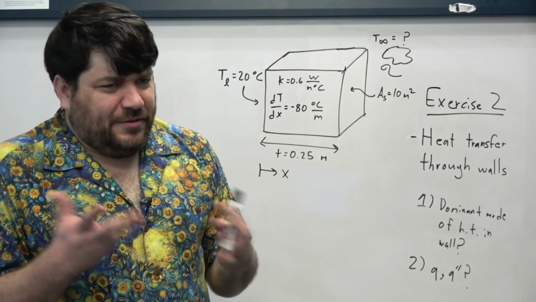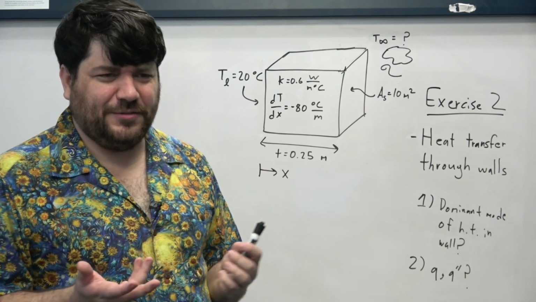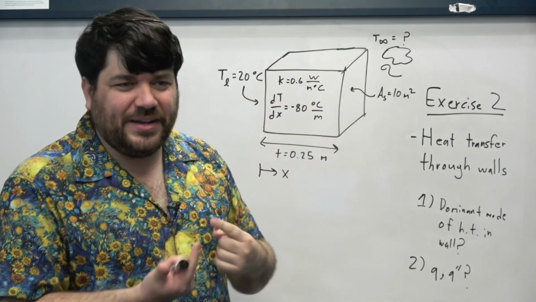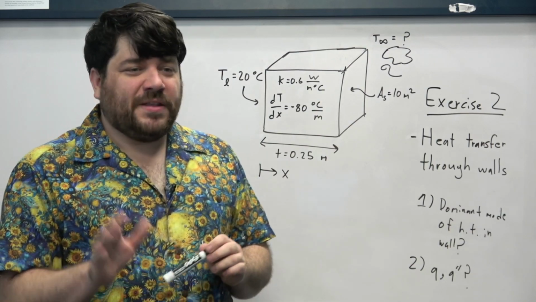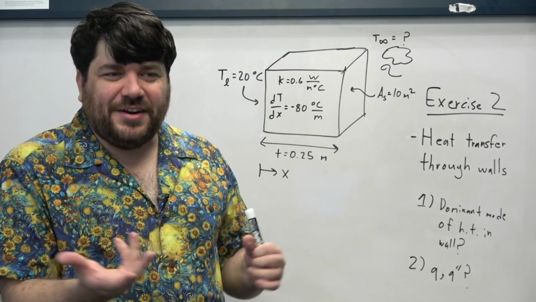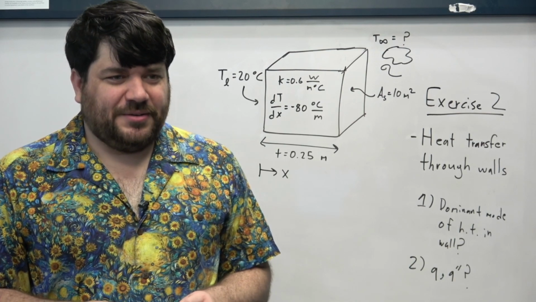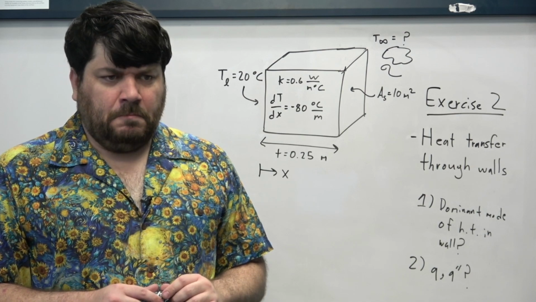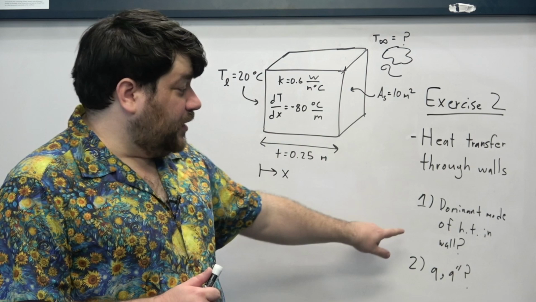Now, if you overthink it, you might start to wonder, well, this doesn't seem like a very effective way of thinking about it, because on the left side, that point of brick is going to have a bunch of brick. On the right side, it's going to have a bunch of fluid. So is it conduction? Is it convection? These are all very good questions that come from the fact that our development of what a mode of heat transfer even is is very rudimentary, very empirical. But that ambiguity is not something we have to worry about from the perspective of this question.